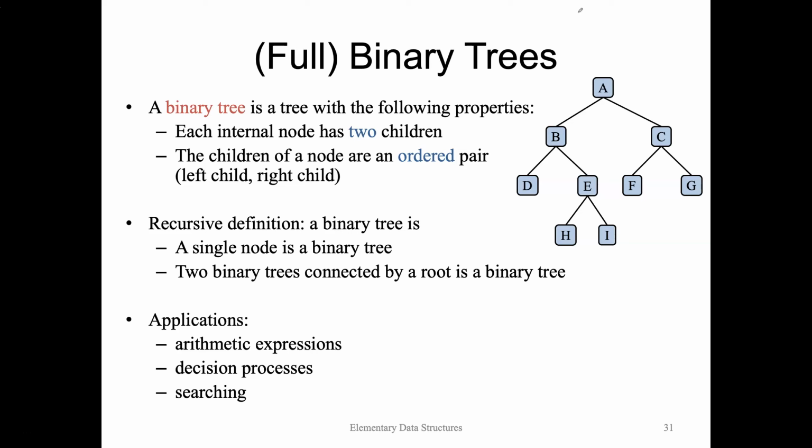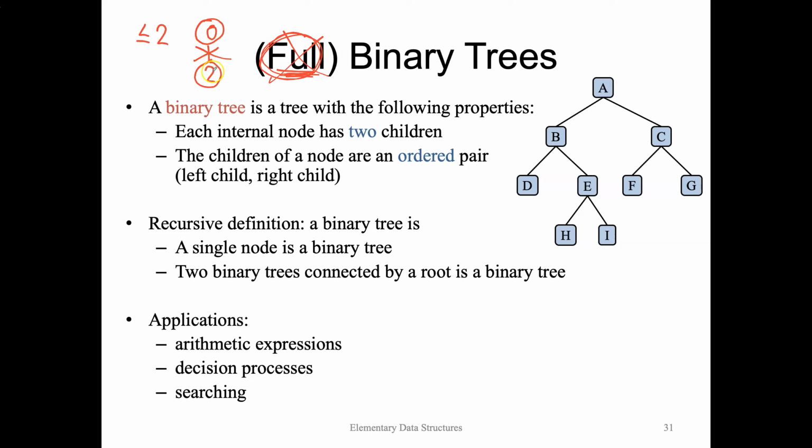There's also a particular kind of tree called a binary tree. Now, when I say binary tree for this course, I always mean a full binary tree. So binary tree, without the full, just means that every node has at most 2 children. So that means it could be 0, 1, or 2 children. When we have full here, this means that 1 is not an option. Every node has either 0 children or 2 children.